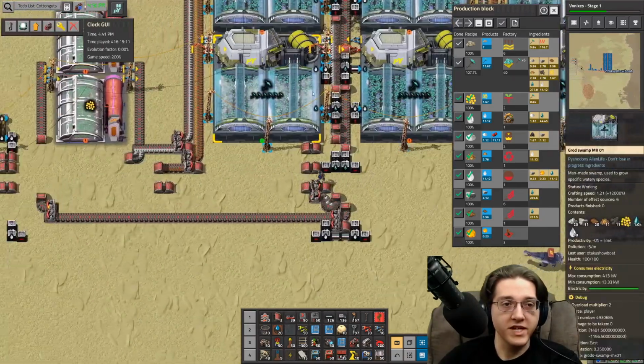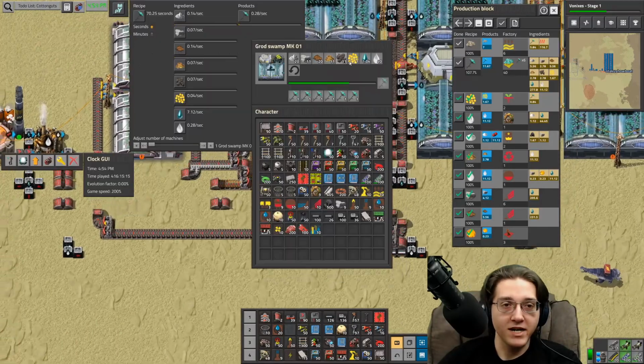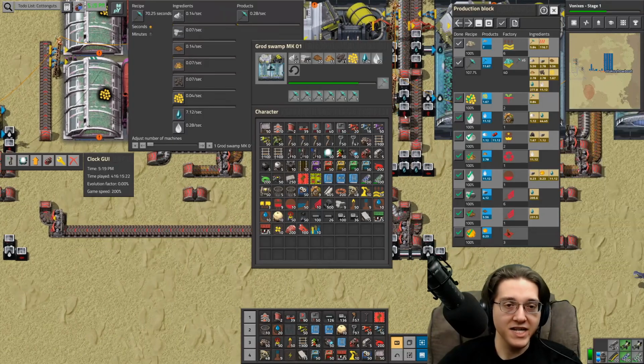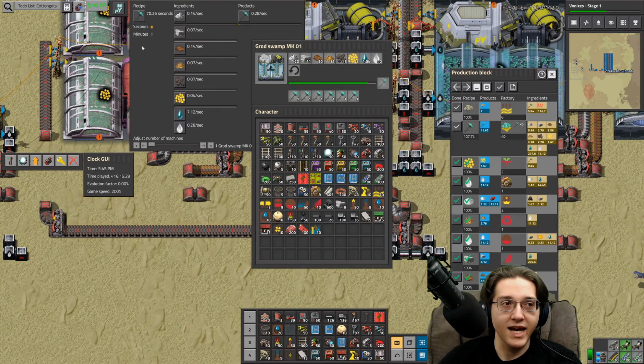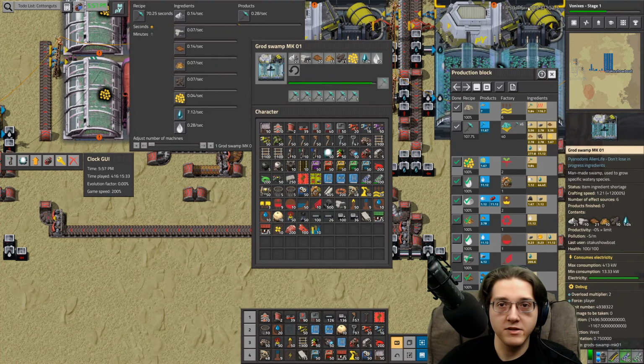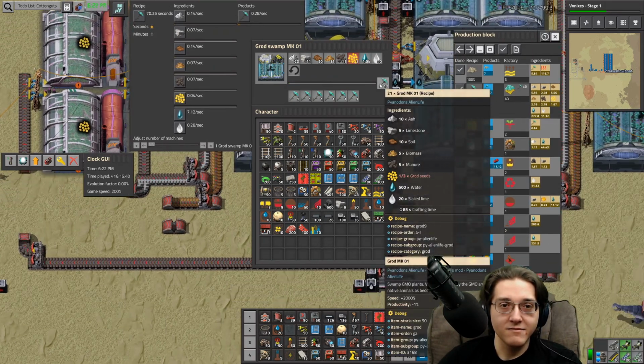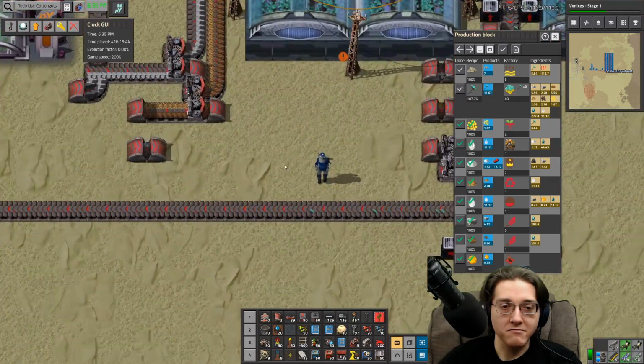Oh, we're moving. It's alive, by the way. You know, just casually. It's alive! It's moving! At a non-zero pace, at almost 2 times game speed. We got Grod. Hello, Grod. Welcome.